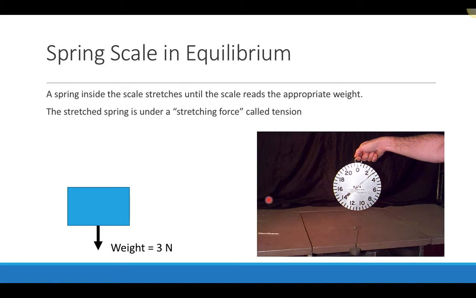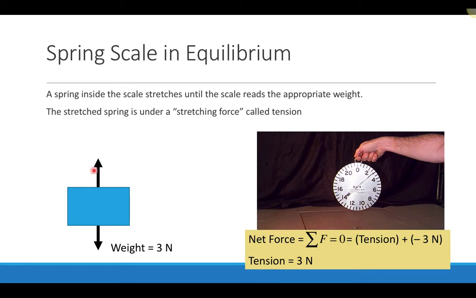One example of something that we've seen previously is a system that's in equilibrium when it is hanging from a cord or a rope or something like that. In this particular example, I have a spring scale similar to something that you would see at the grocery store if you're going to weigh your bananas. If you hang a weight from that scale, you can read what the weight is on the scale. The reason that you read the weight is because when you hang something from that scale, there's a tension that is holding up the object because it's hanging. In this case, it's like a stretching force because there's a spring in there.